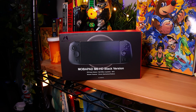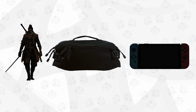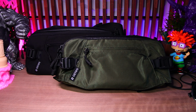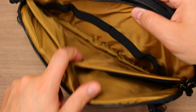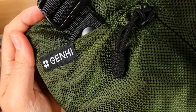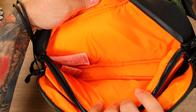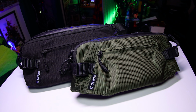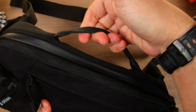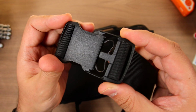If you like samurais, EDC bags, and handheld gaming, then you're gonna love Genki's Saya Carry. You can get it in two styles: black with a Cordura 1000D exterior and a Coyote tan interior, and jungle green, which is a thinner nylon 500D with a bright orange interior. Can't go wrong with either. They're both built to last, and I love those easy to navigate interiors.